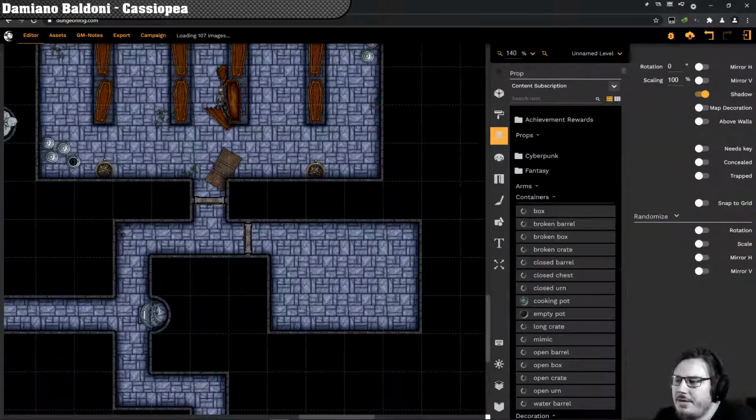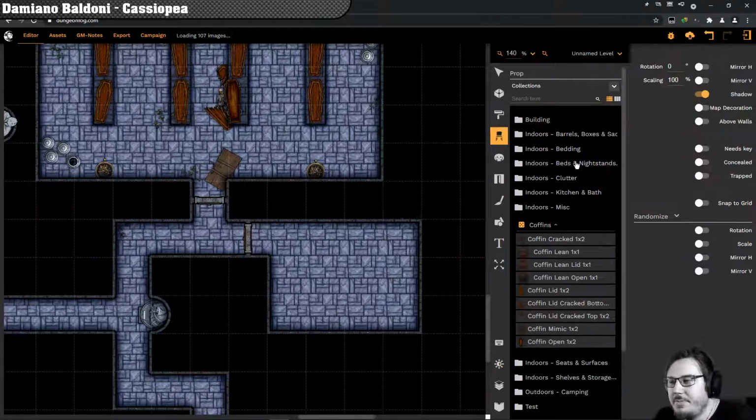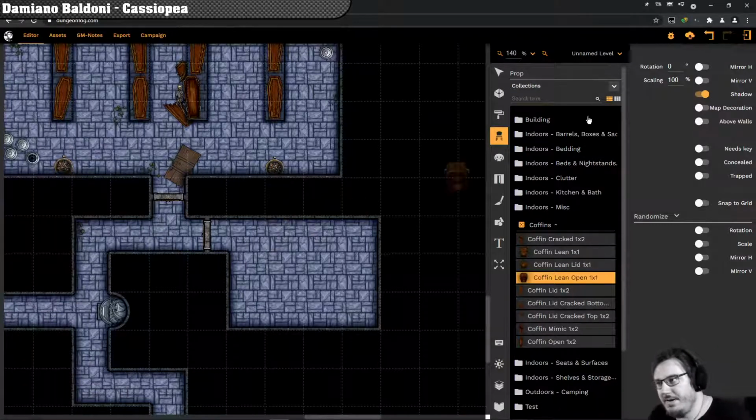Might also need a table, or some kind of slab where the bodies are prepared. It probably would not be made out of wood. So let's get a leaning open coffin. Scale them down to 70 to keep the same scale. And then we'll go -90. Put them here. We'll make them above walls. We can have them sticking out a little bit. Height will just be identical like that.